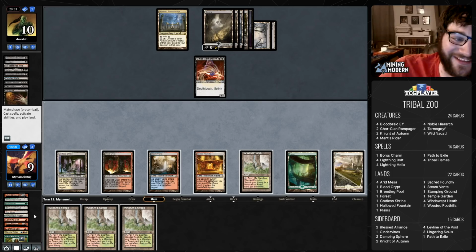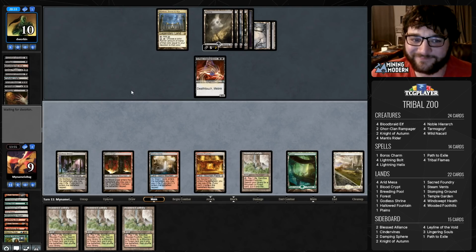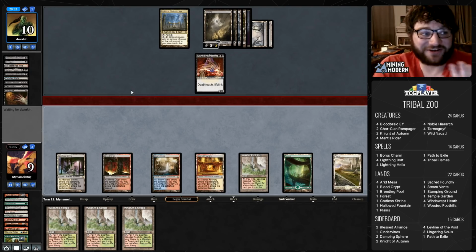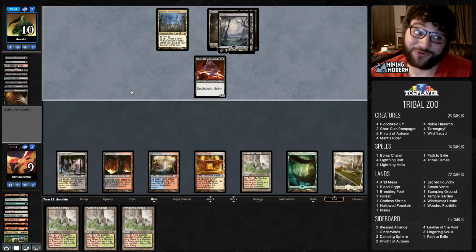Tell me, at the very least, tell me I played the other Wooded Foothills. At least give me that. No? Well, okay. I wanted to know, if I'd drawn the other one, I at least want to know what the odds are of drawing 3 in a row. But, you know, I drew 3 in a row.